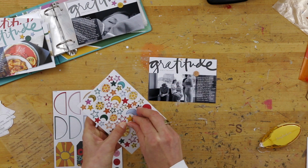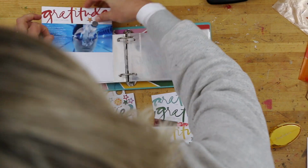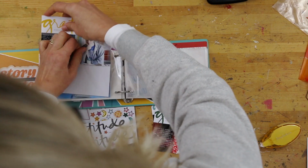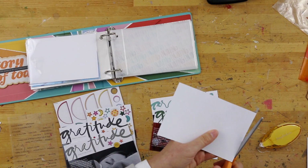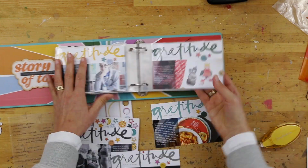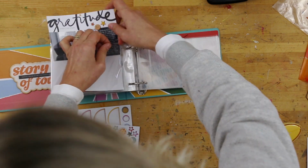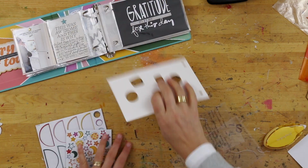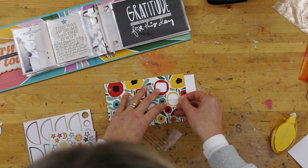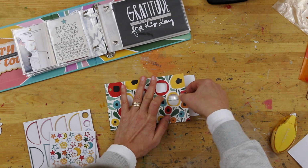So I ended up with 7. You may have more, you may have less. It's all good there. And then I went ahead and I just slipped them into the page protector. So definitely using the page protectors in this particular project. One of them I had to trim down a little bit right there. Like I said, ended up with 7 of them all inside the page protectors. I didn't actually end up using all of the page protectors from the album itself, so I'll be putting those into my stash. I also had a couple other things left here in the album that I wanted to do to finish it up.